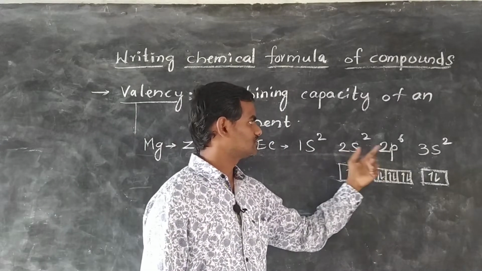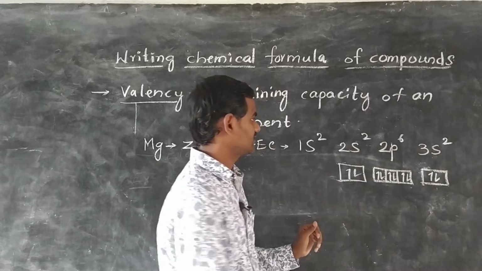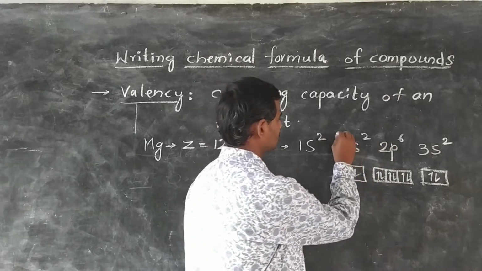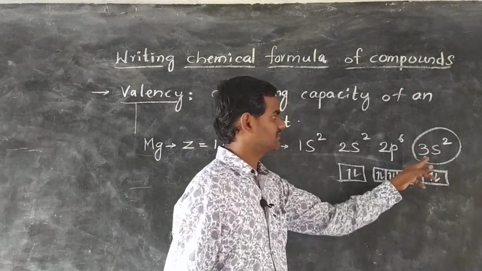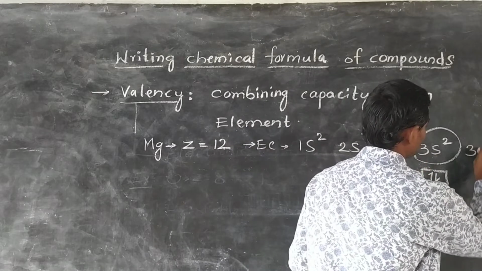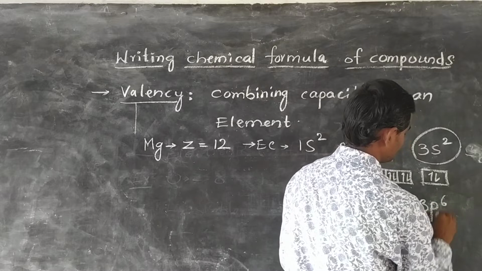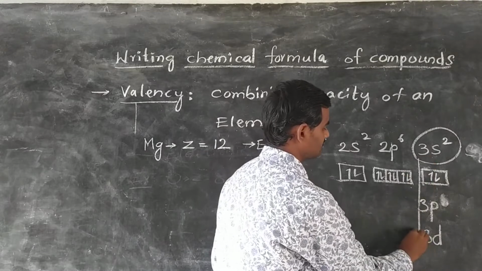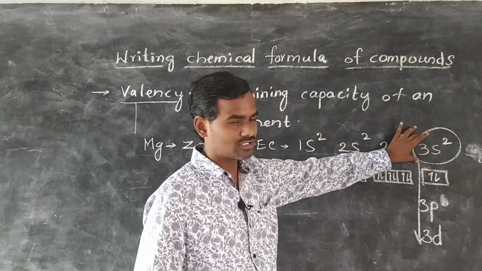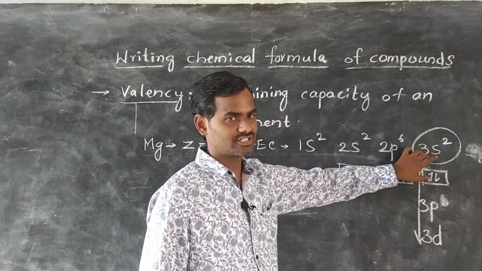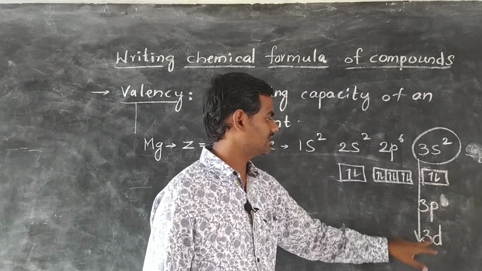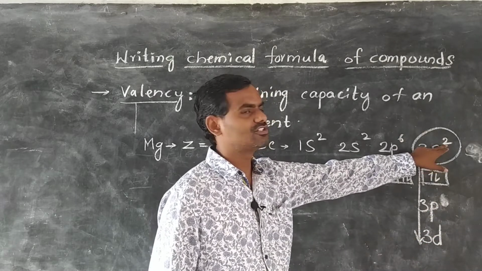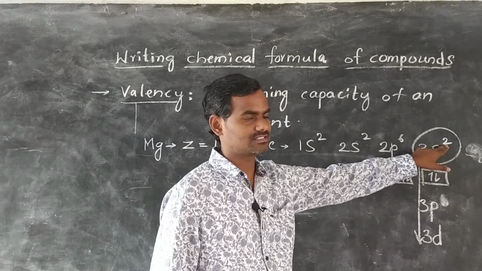So here 2s2, 2p6 and 3s2. Actually, the outermost orbital has to contain 8 electrons. If you consider the 3s2 orbital, there are also the 3p and 3d orbitals in the third shell. So the outermost shell of magnesium, that is the third shell, has 3s2, 3p and 3d. These 3 orbitals have to fill. In the outermost orbital only 2 electrons are present.